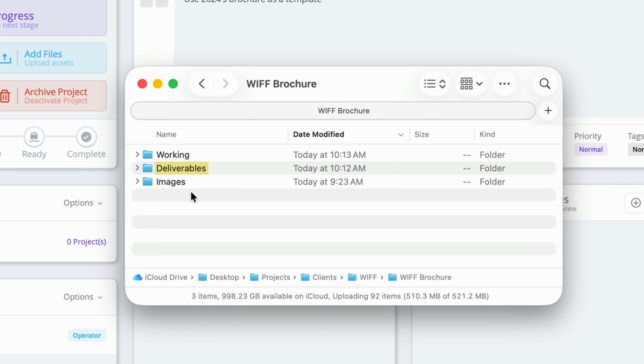If you're doing a lot of digital work, your deliverables could consist of GIFs, JPEGs, PNGs. And thirdly, images. These are the images that are used on my working files. So before I look into the contents of these folders, let's assume they're empty and that these are just blank folders used as a starting point for a project.